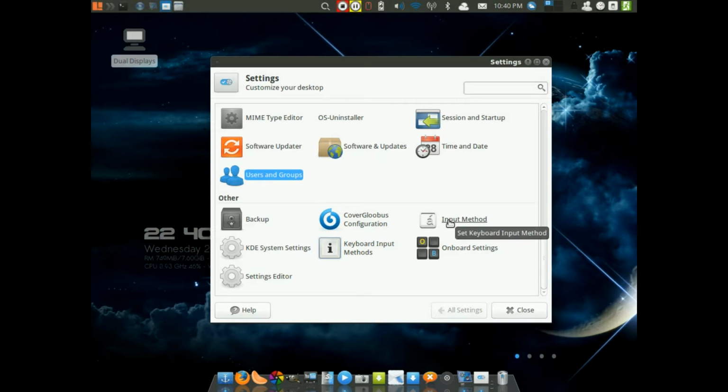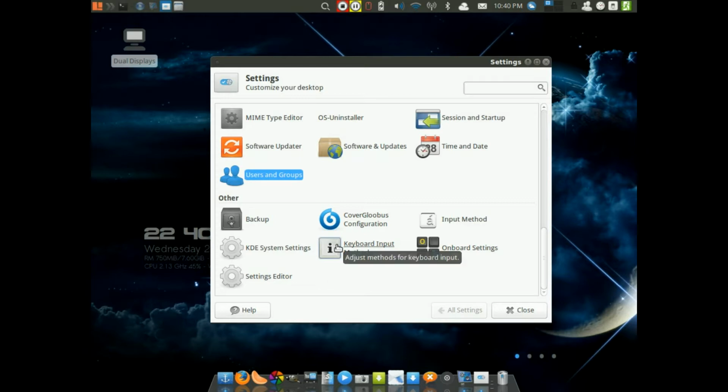Input method, basically select the keyboard that you're using, what language, what it's from, basic keyboard settings. KDE system settings, if you've got any KDE components. I believe I do have a KDE based workspace installed on here for some experimenting purposes, which is why this is here. You may or may not find it there depending on the different things that you have installed on your system.